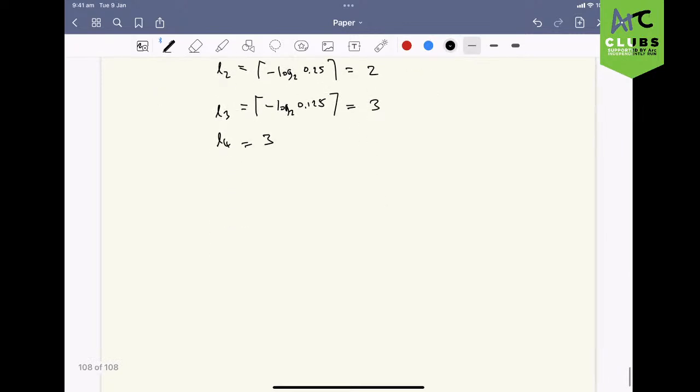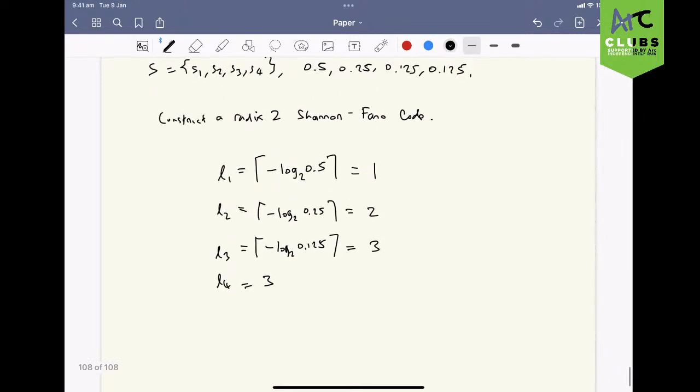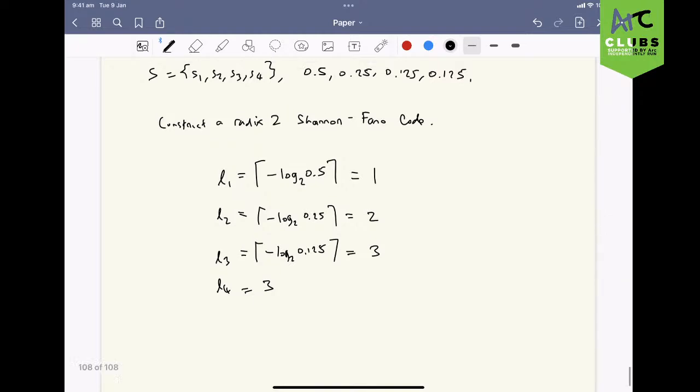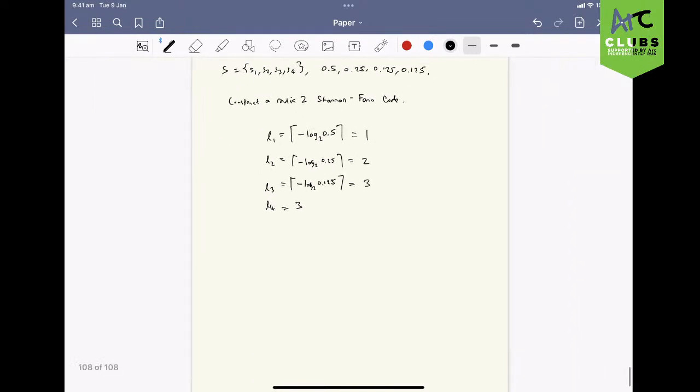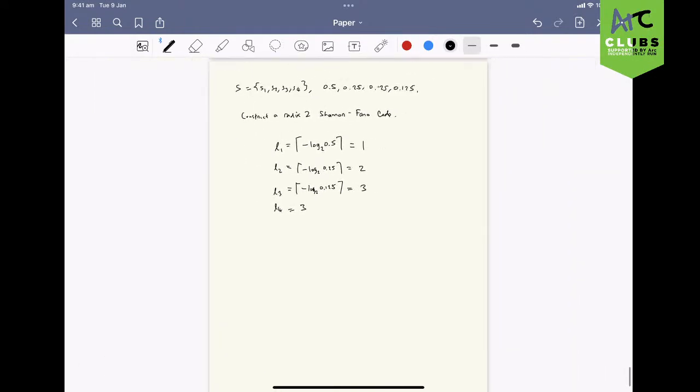Same probability. So now that we have the lengths, we just construct the standard code for this of radix 2. And on Monday, I showed you the lexicographically smaller stack idea for building the standard code. I'll just show you the tree version. So the first code word, you just branch out. You do a 0 and just stop. Just call this C1. For the second code word, we need length 2. We can't branch out of this 0 here. We don't want C1 to be a prefix of anything. So we have to go down to 1. And we want a length 2, so we just branch out to the smallest one.